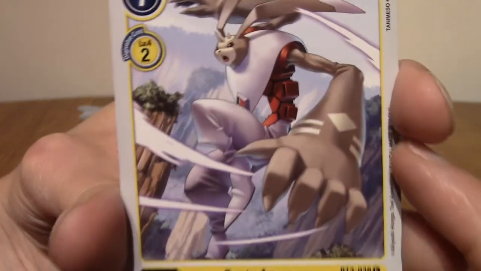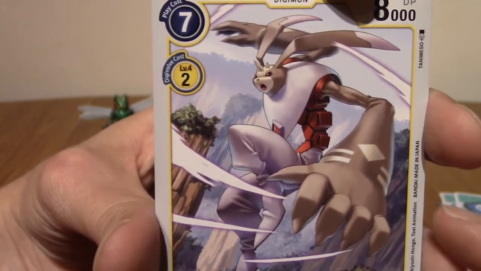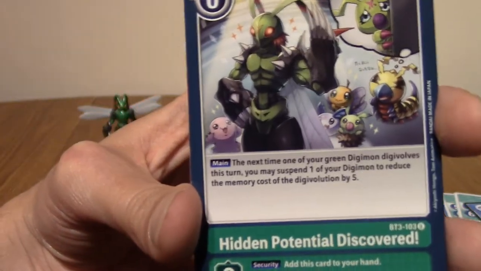Oh, wait. No, yeah, this is the first Antilamon we've pulled, actually. Hey, that's to go with the Lopmon we pulled. Ah, I love Antilamon. Ooh, I wonder if Wendigo... No, it's not going to be in this set, is it?